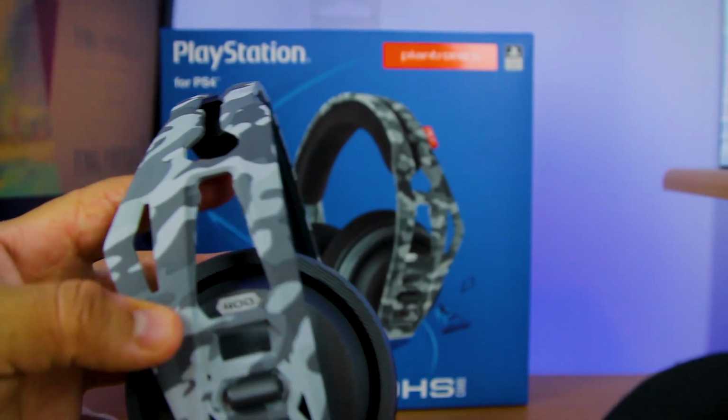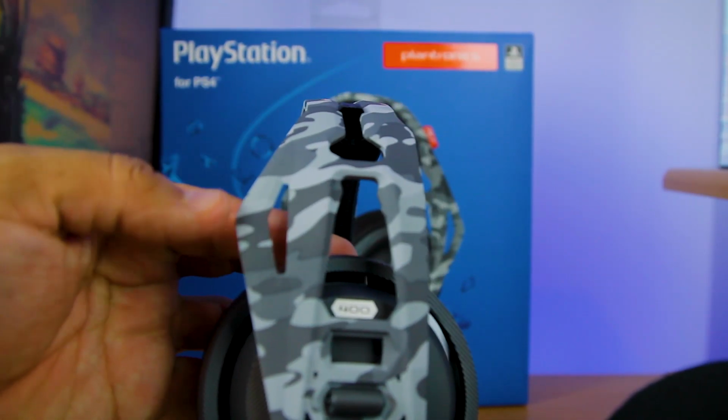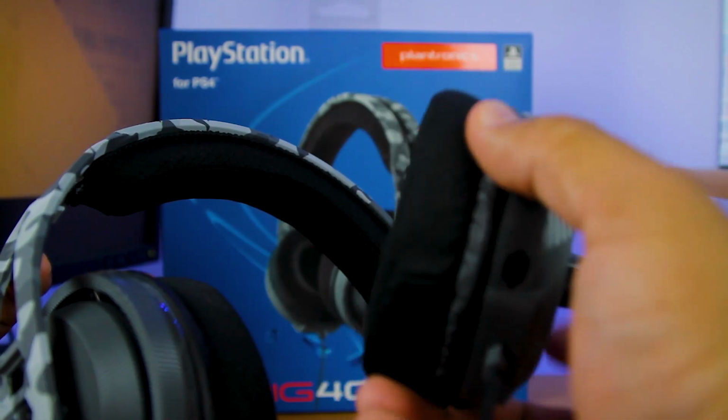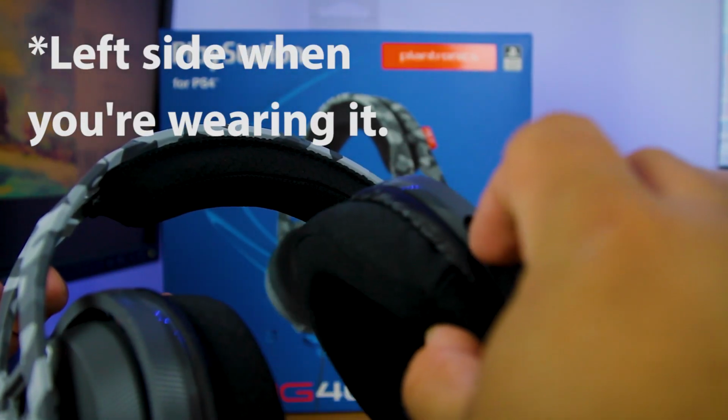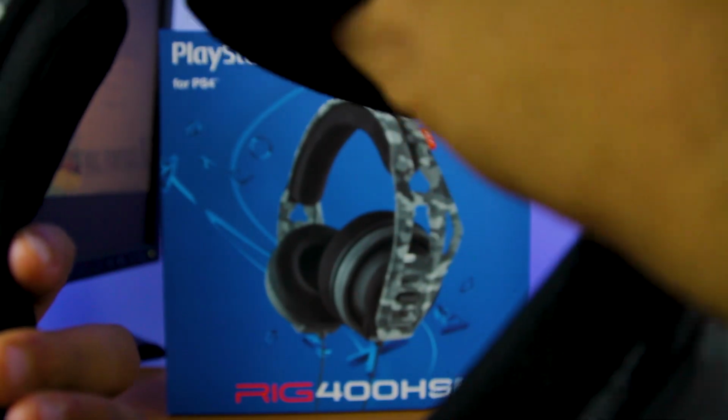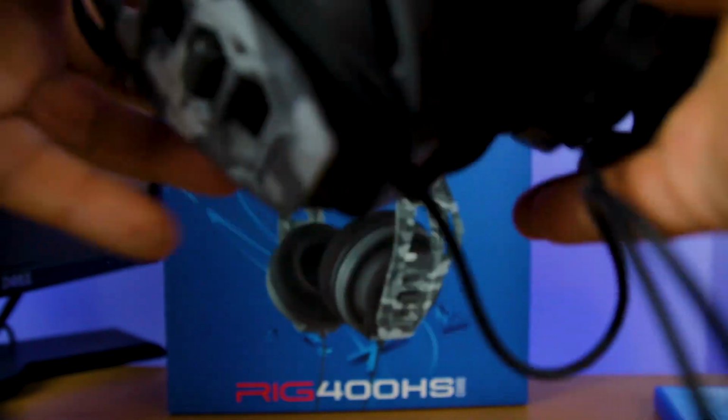Now, if you do ever get confused, this little pointy end right here is the part pointing towards the back, and then your microphone is on your right headset. So your microphone goes right in here. Whoops. Right in here. So I'm going to go ahead and pop that back in. I'm going to get some of this stuff out of the way.